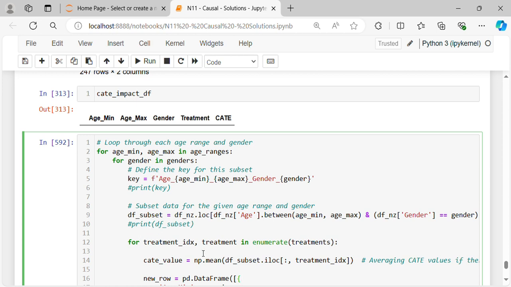For treatment_idx, treatment in enumerate treatments. So let's look at what this loop gives.